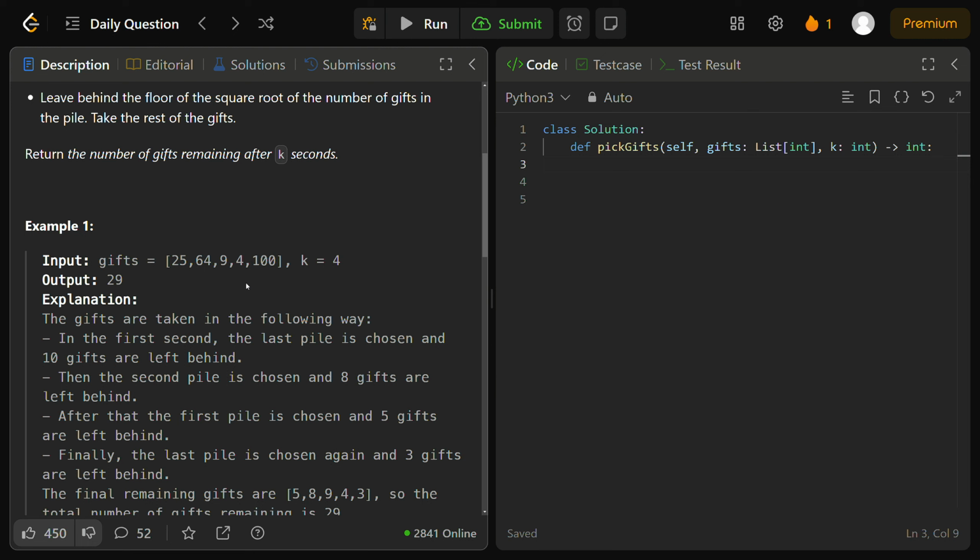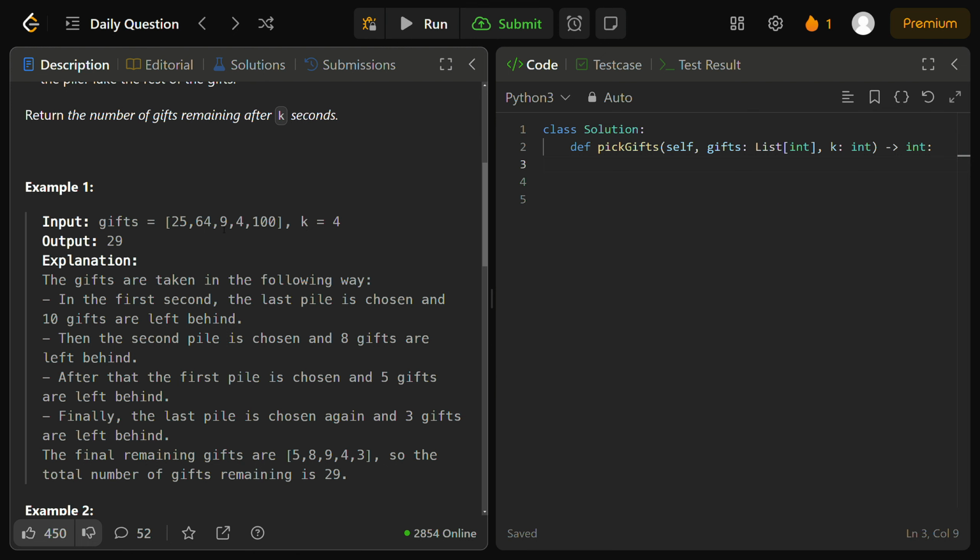So we're going to replace 100 with the floor of the square root. Well, the floor of the square root of 100, or rather root 100, is equal to 10. And so this 100 then becomes a 10. Once we replace this 100 with a 10, we see that the next biggest element is going to be the 64. So we take the 64, we floor its square root, and we get 8.